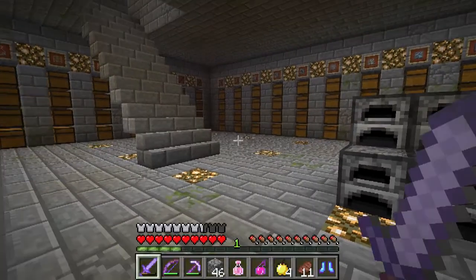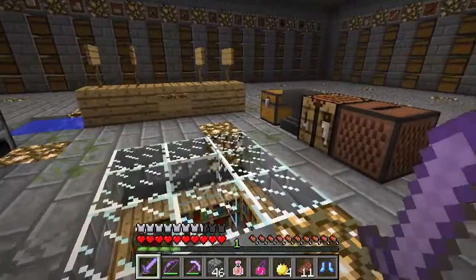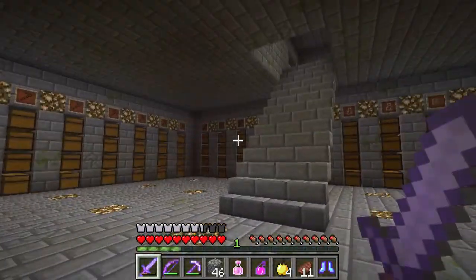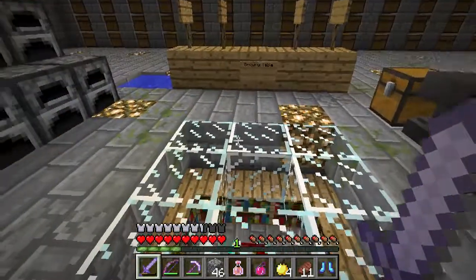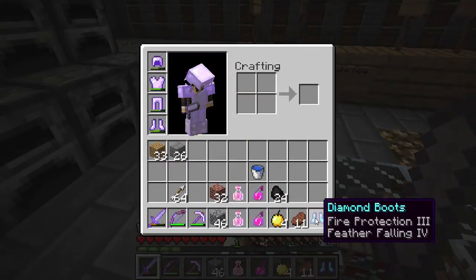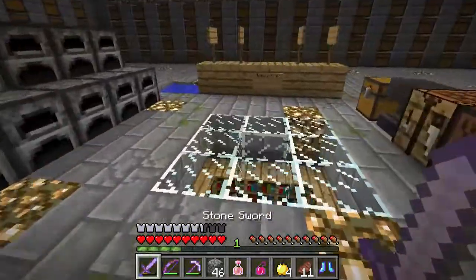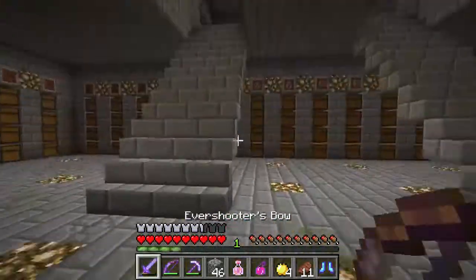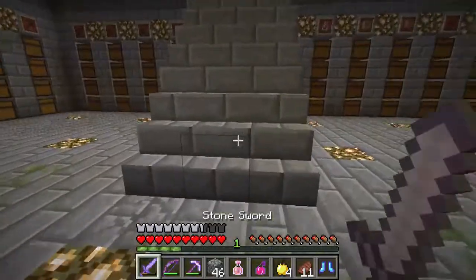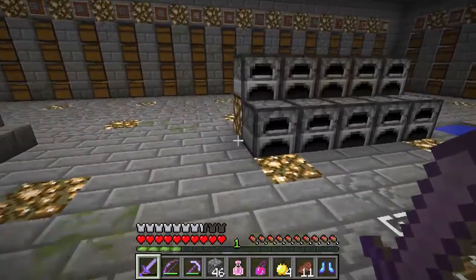And today, as you can see, I'm back here in the storage room. I took a trip back over here to enchant some diamond boots I had in a box over there. And I put a level 30 on them and fire protection 3, feather falling 4. Oh, that's awful, the fire protection. For a level 30 as well, man, that sucks. But there we go. What can you do? Well, they are diamond boots, so it's not too bad.